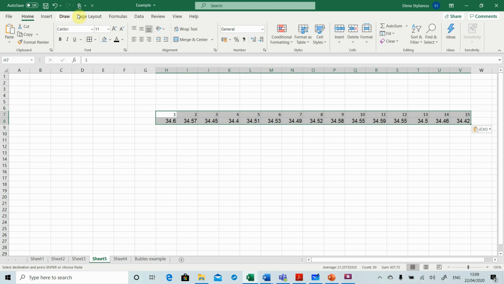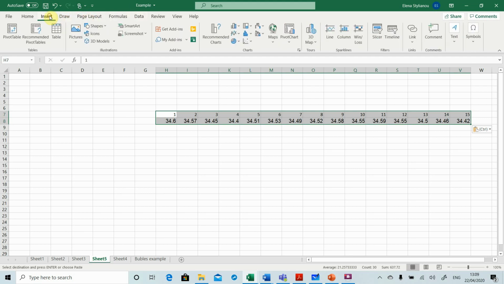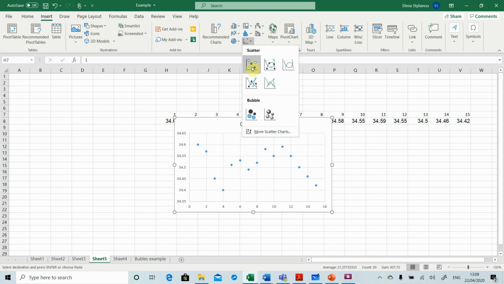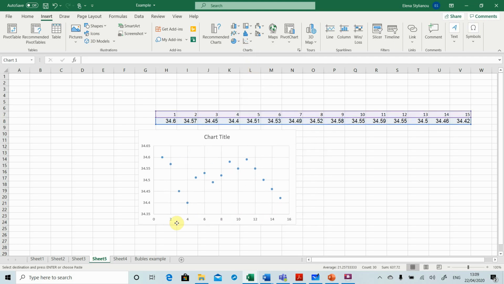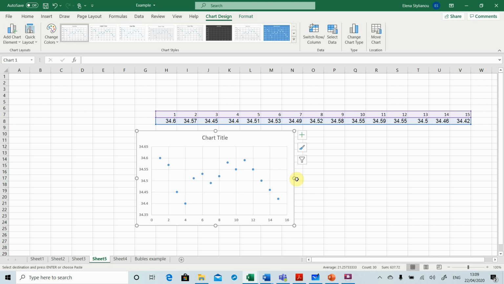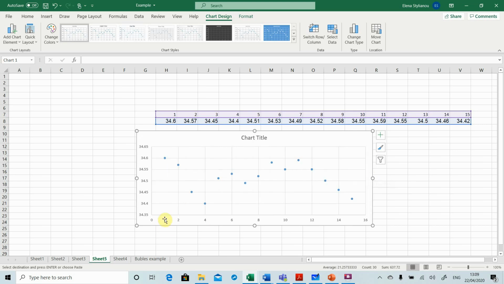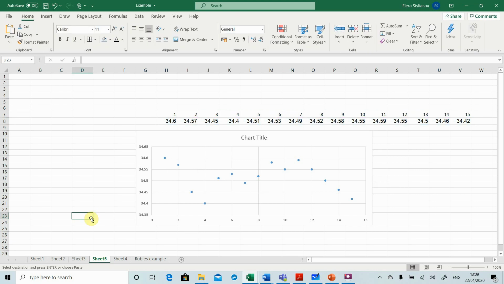So those are our data. If we plot them on a graph, insert, and for example, this is our 15 samples, and sample number 1 represents the strength of material, sample number 2, and so on. And the mean we calculated was around here. So what does standard deviation mean? It is a value which shows us how far data spread around the mean.